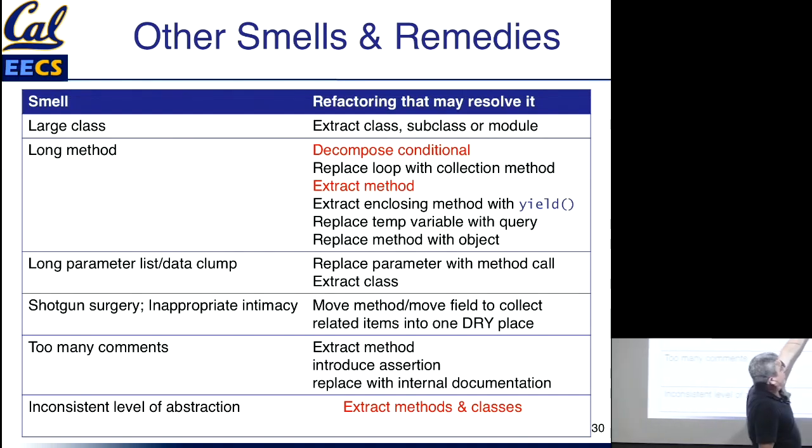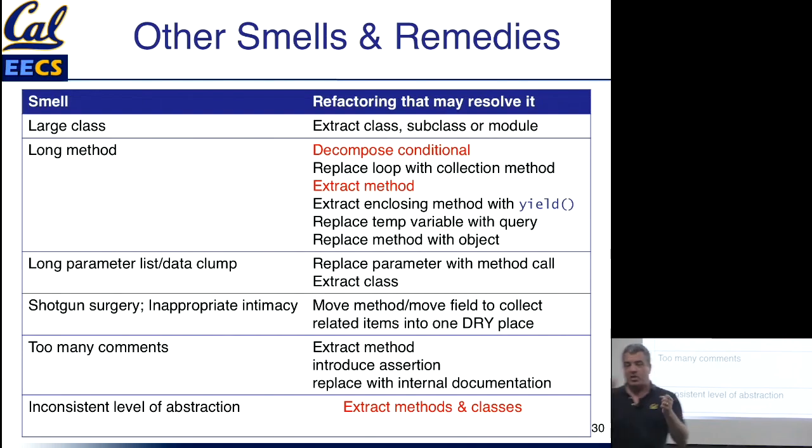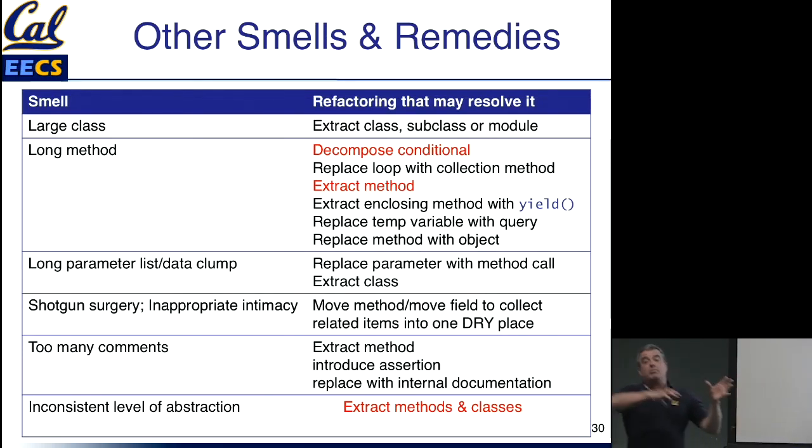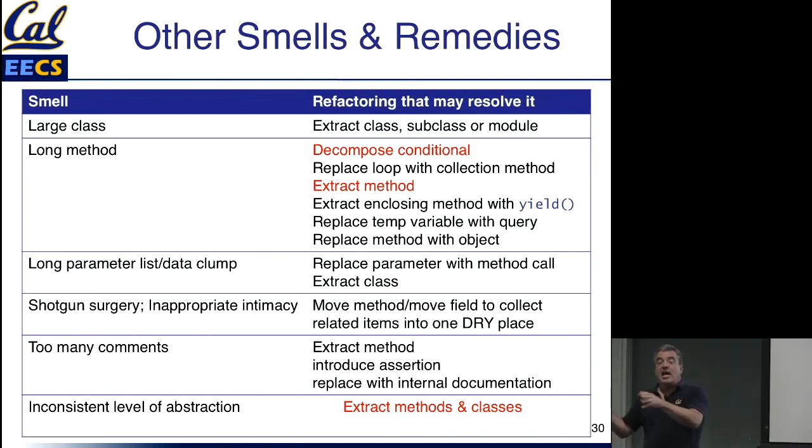There's things like replacing a method with an object. If you've got a method call that does a specific thing, and that thing is pretty complicated, consider pulling that responsibility out into a class. Now, just like we did in the convert example, the top level method of that class is going to be very short, but it's going to have a bunch of little helper methods that can all be tested separately.